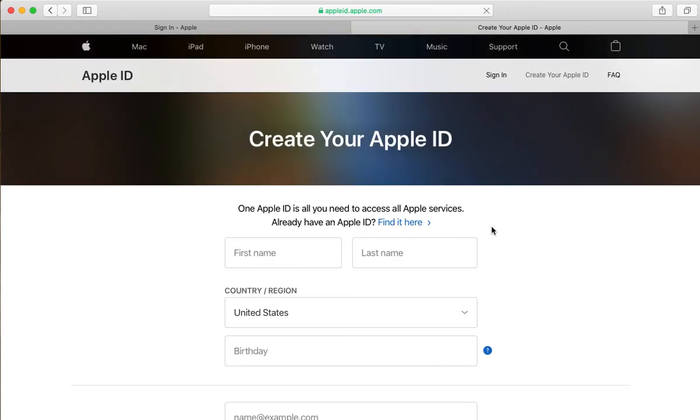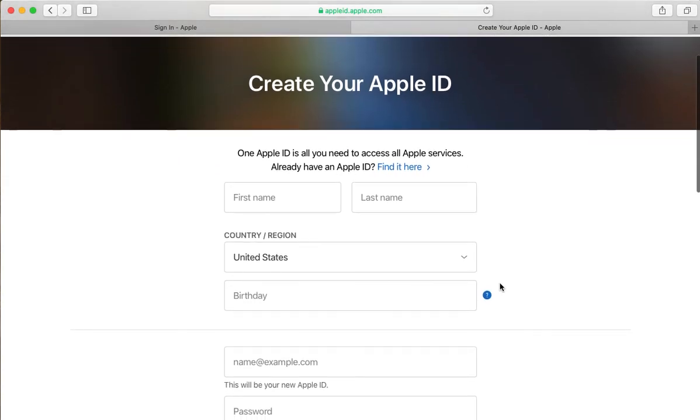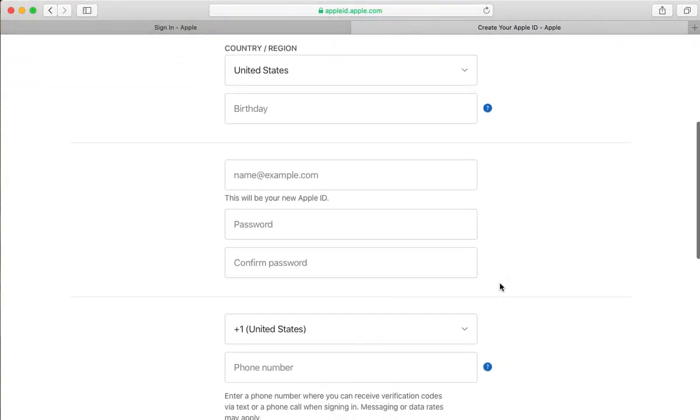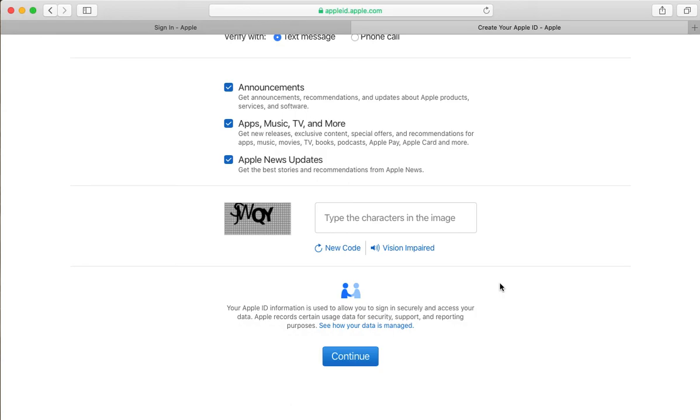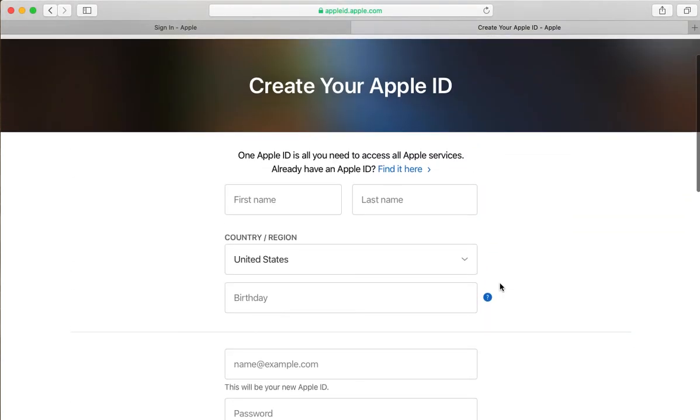So the web form is opened here. This form will ask you some basic details like your name, your country, your birthday, etc. You just provide all these details and continue. Once you continue, it will create your Apple account. One point here is that you can use any of your email accounts as an Apple ID. You do not have to create any specific @apple.com kind of ID. You can use any email ID like Gmail, Rediffmail, Yahoo Mail, any of those email IDs can be made your Apple ID.